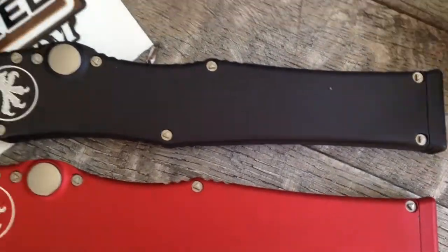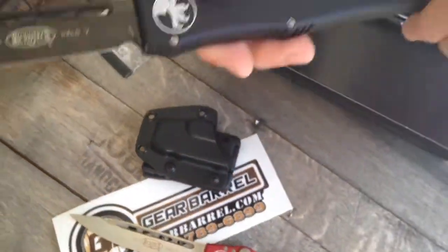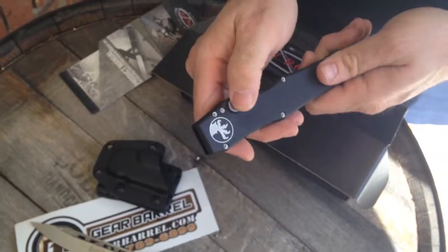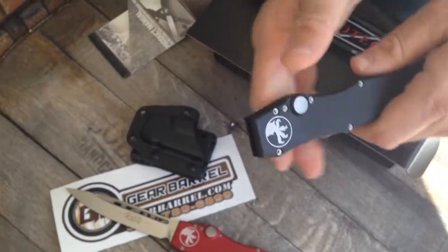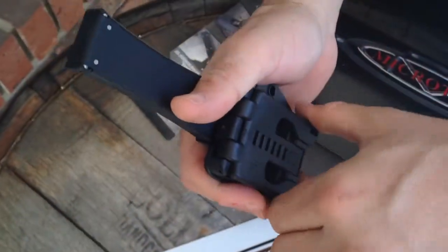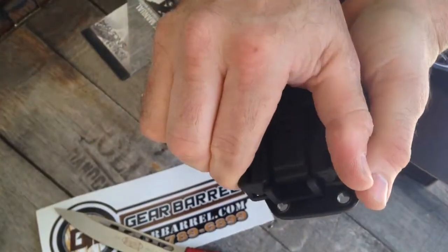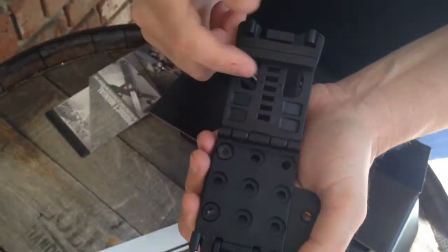And obviously, this is the sheath that comes with it. There's no pocket clip on these — you wouldn't want to carry this in your pocket because that will go right into your leg and make you a shish kebab. So it comes with a very functional sheath with a tech lock, which I love. This is how I carry my knife daily. I usually actually just take that part off and cut it off myself.